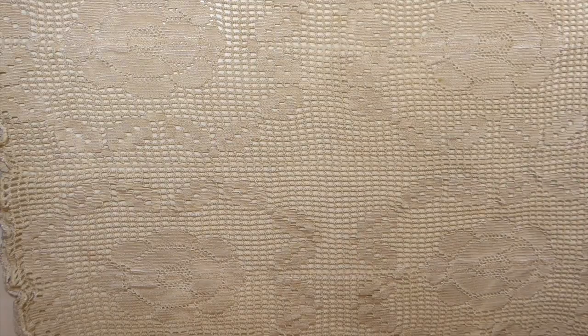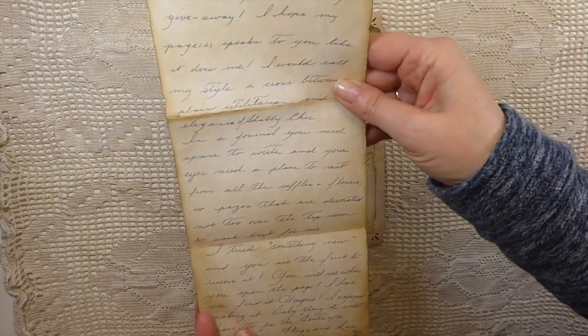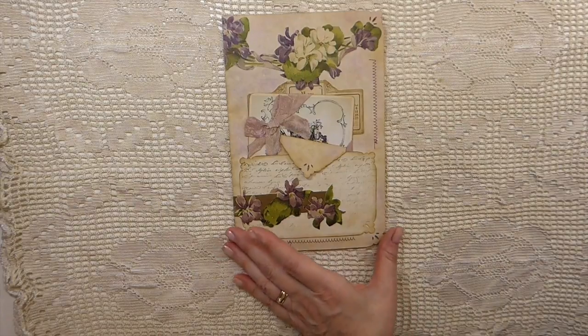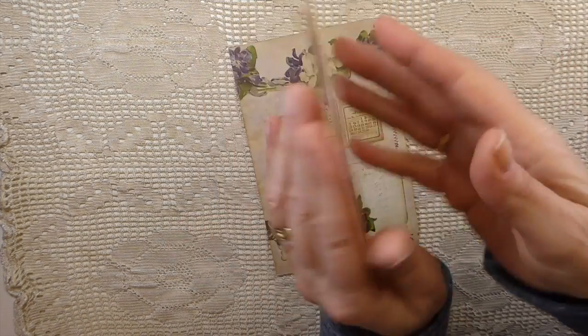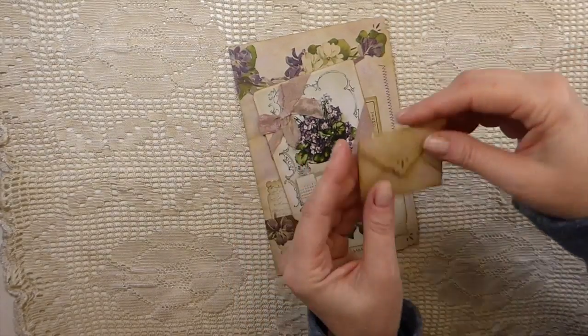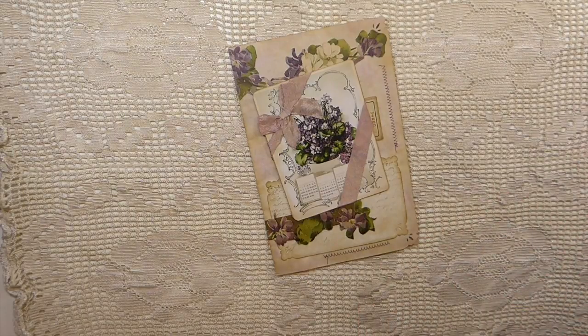The next one is from my friend Nancy. Nancy is from Michigan - she's another Michigander. Nancy has sent me happy mail in the past and her handwriting is to die for, guys. Look at that - isn't that beautiful? Her handwriting is phenomenal. Thank you Nancy, I really appreciate you participating in this. Look at this page she's made - isn't that beautiful? Very vintage. The seam binding she's tea-dyed is just beautiful.